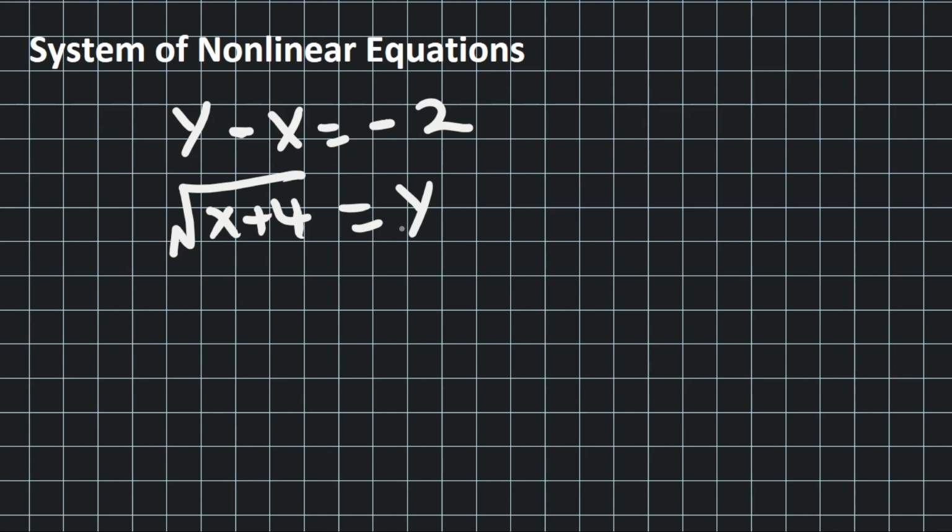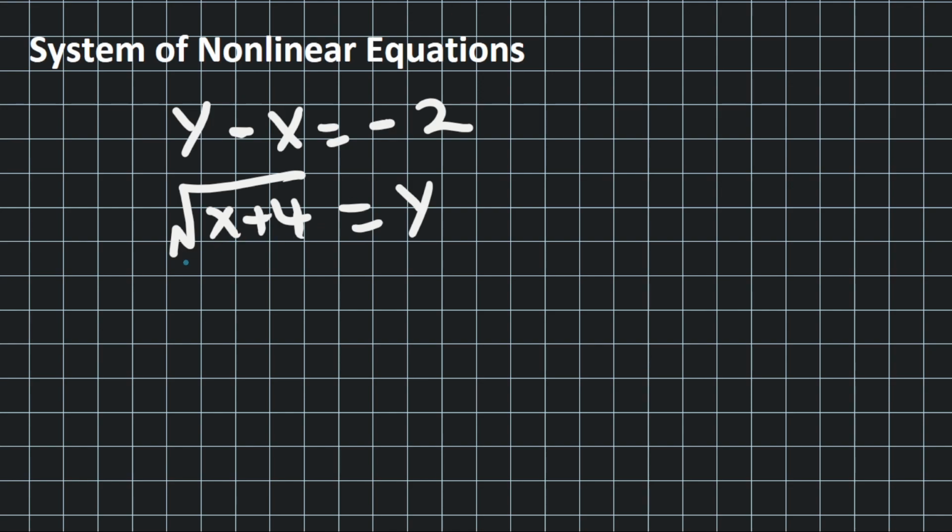Perfect, so we have these two equations, and although this first equation over here is linear, this second equation is not linear. This is a radical equation because there's a radical x plus 4 here. So this works a little bit differently when we go through the steps of trying to solve this. But it's the same process. We're going to try to solve this by substitution.